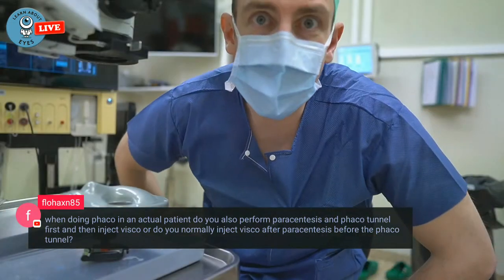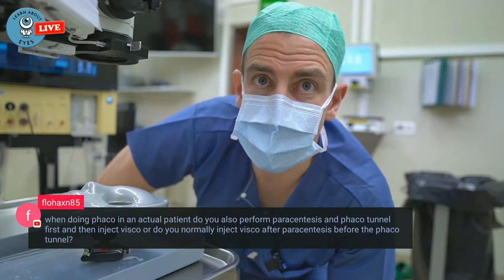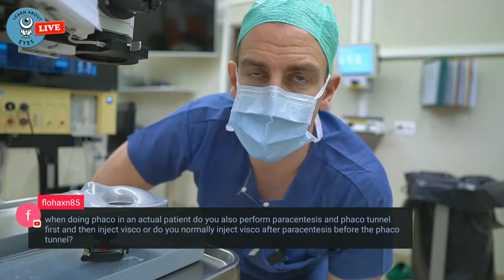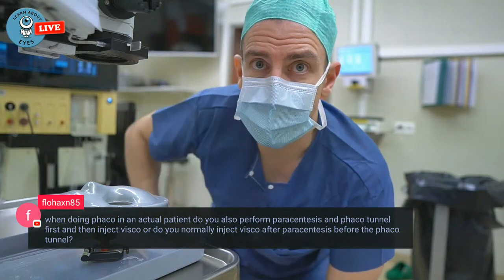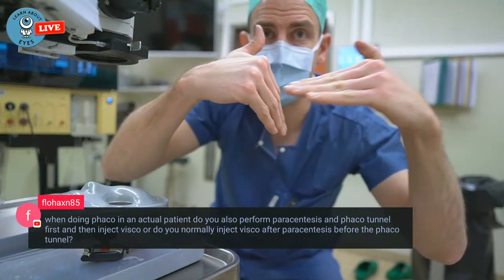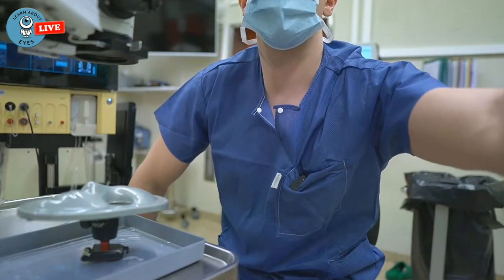Let me just quickly answer that question to Flo. Yes, this is what I do. I do two paracentesis, one incision in this order, and then I do the Visco. I don't like doing my incisions while having Visco in the anterior chamber, because they tend to get too short because it's bulged up and you're just kind of 90 degreeing into that. And I've just gotten used to that technique. So no, I do it exactly as I showed it before, yeah.